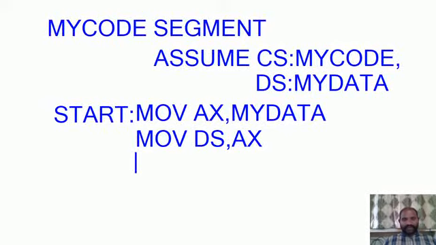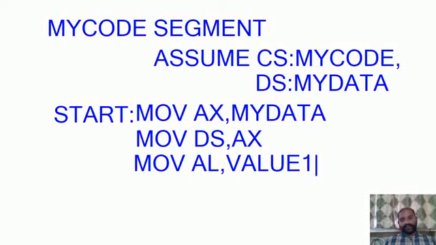Once you set the starting address of the DS, that is the data segment, then we have the two variables. Each variable is an 8-bit number. In order to perform the addition, you are supposed to take one of them into one of the internal registers. I'm just taking MOV AL, value 1. In today's video, I took 03 as value 1 and value 2 as 06. 03 means by this statement AL is filled with 03.